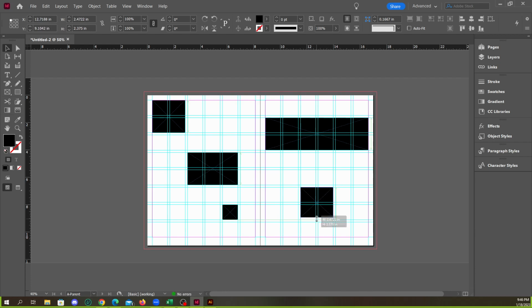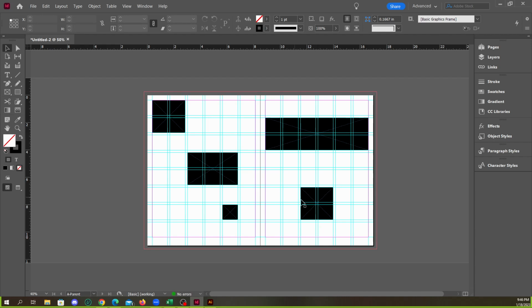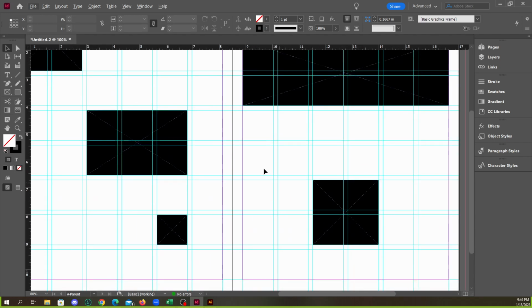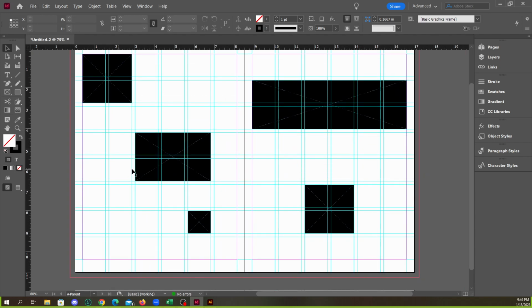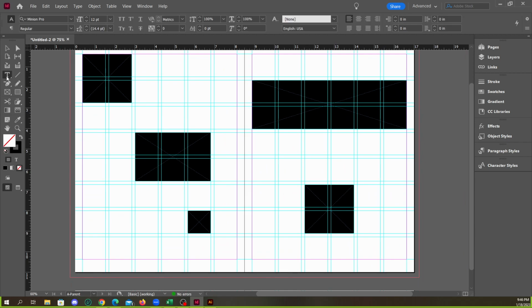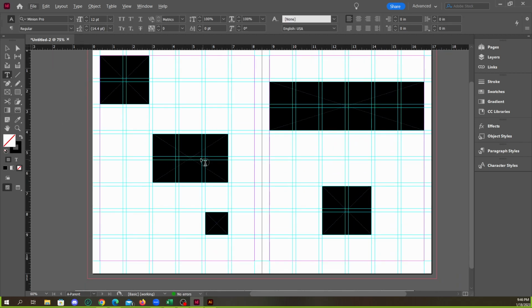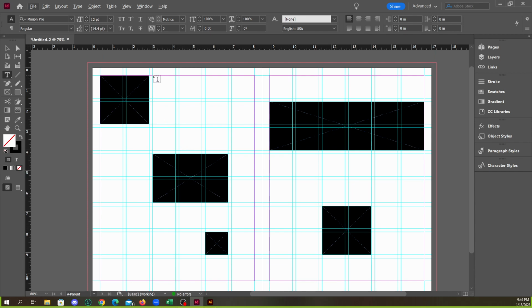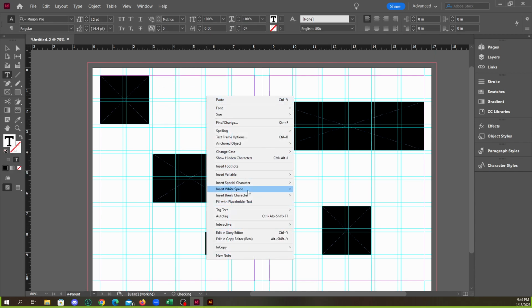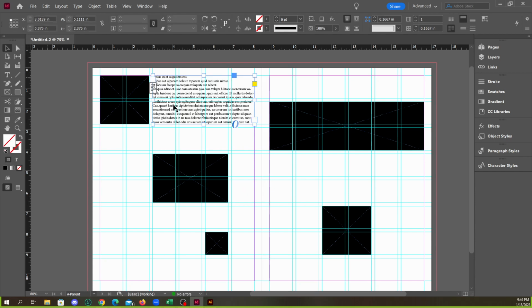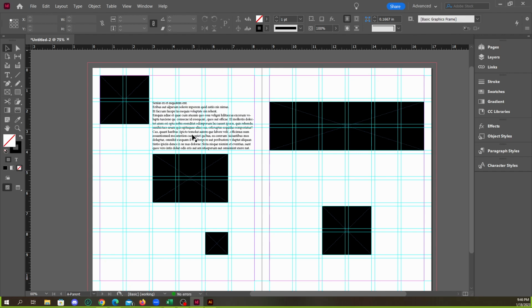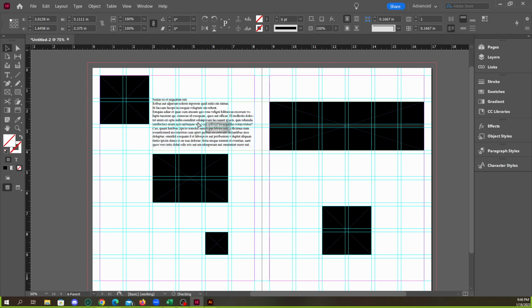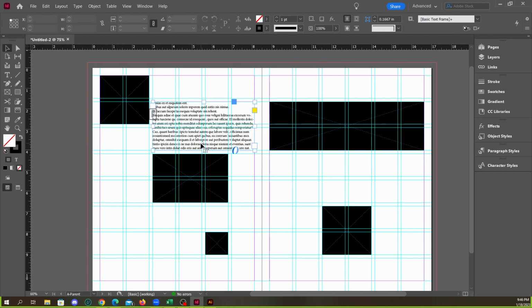Try to use those guides that you created to help you lay it out nicely. And this helps it look nicer. When you do have guidelines, it just does look nicer at the end, so it's not just for no reason. Make your text boxes. You could fill it with some placeholder text for now. And then decide how you want to lay it out. It doesn't have to all be symmetrical. Play around with how you want to lay things out.